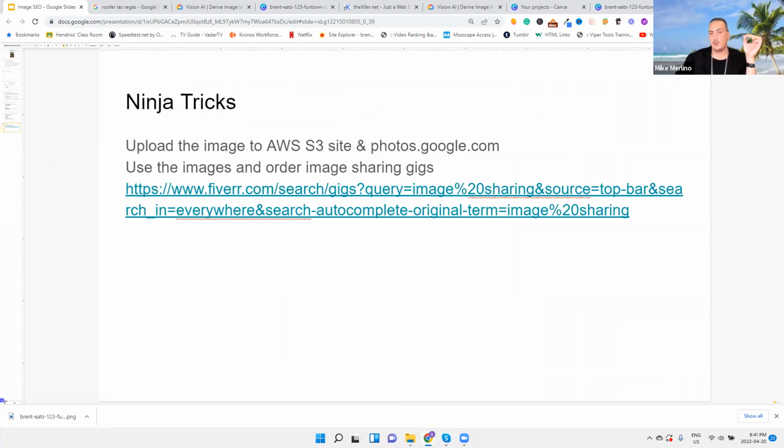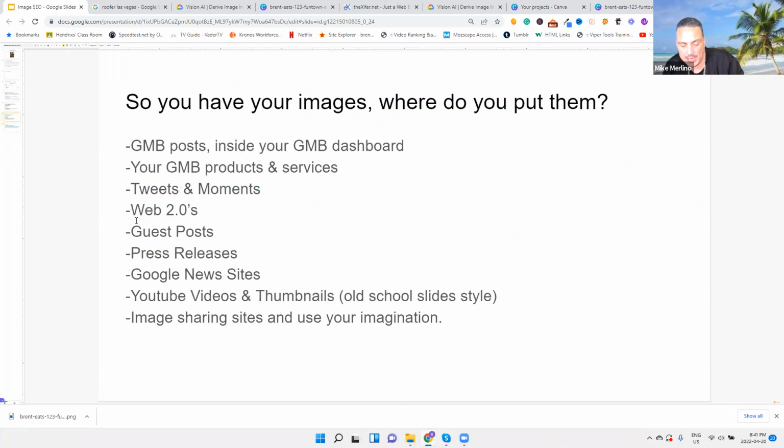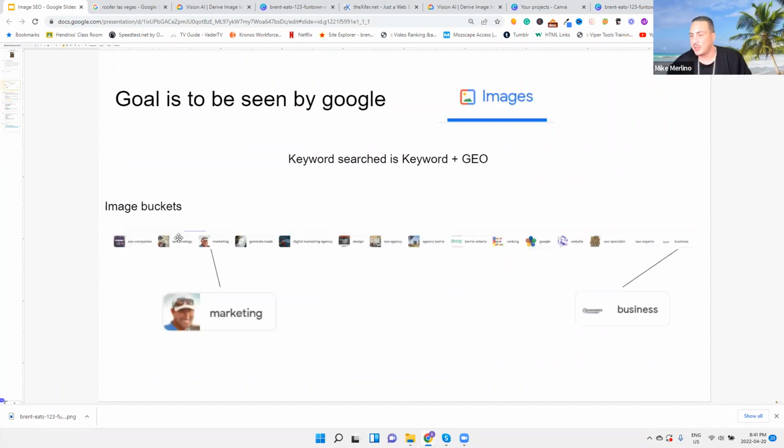And then Robert, I also like to make buckets, S3 buckets in Google Cloud, get all them images up there, run some links to it, send some traffic to it.